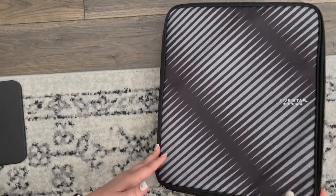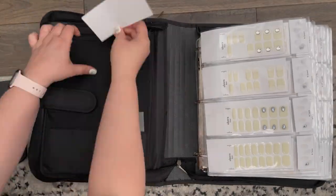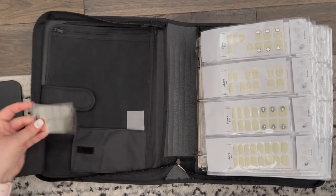Think about this and weigh your need for space against how much space you're willing to let the binder take up or how many binders you want to have. Consider features that would be helpful or handy to have, like a handle or shoulder strap if you see yourself traveling with it, or extra pockets and zip compartments to hold other things.